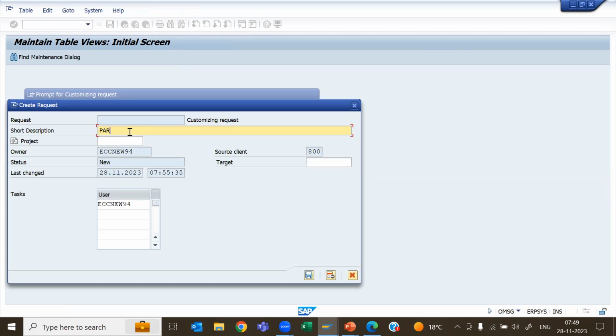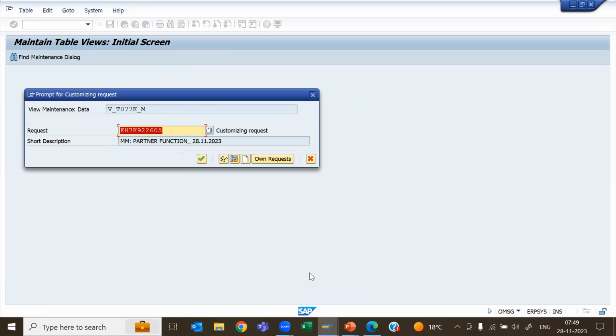Here, as per the standard, we use a description of the transport request like partner function, and you can use the date 2023.